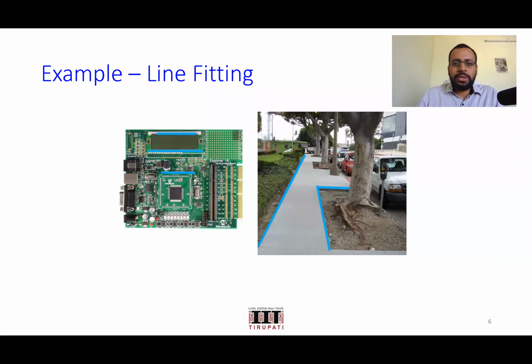Another example, or a couple of examples, look at here. Let's say some IC fabrication is going on in the foundry, where you would like to make sure whether the particular components got installed, got placed there properly or not. So in that case also, to automate this inspection process of the fabricated chips, this could very well be approximated with some straight lines.